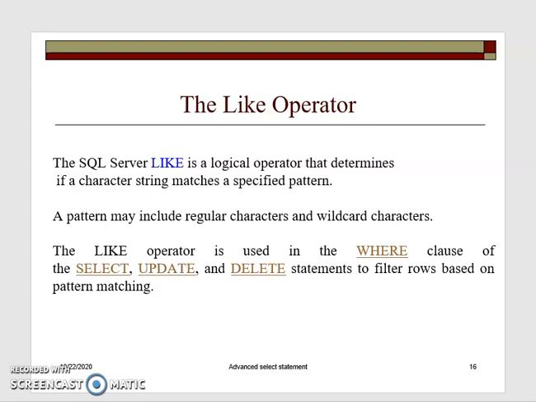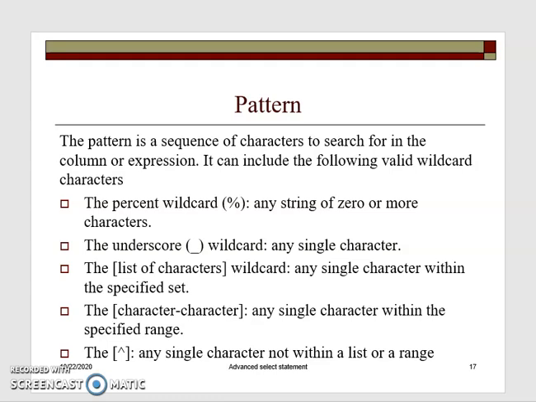So the LIKE operator is used in the WHERE clause, either in the SELECT statement, in the UPDATE statement, or in the DELETE statement. Now, we have these different patterns, and we're saying that a pattern is a sequence of characters to search for in a column or an expression. It can include the following valid wildcard characters. So you can have a percent wildcard, an underscore, a list of characters, a character, or what we call an array.